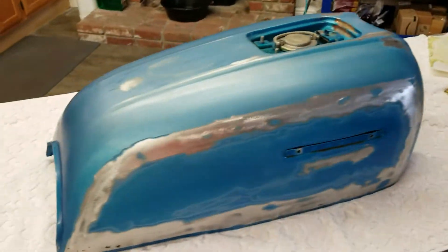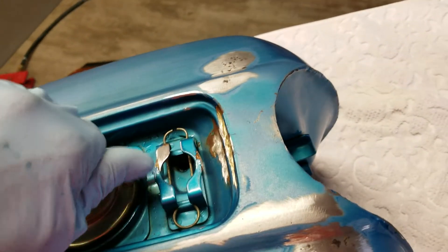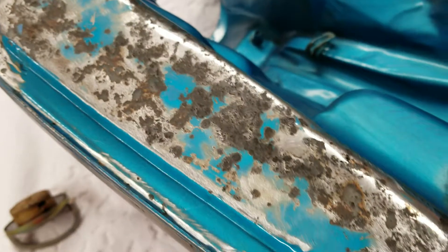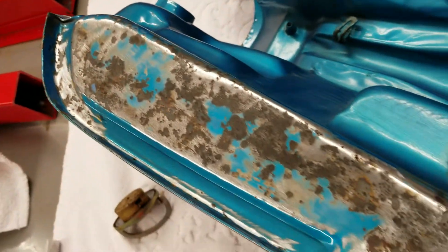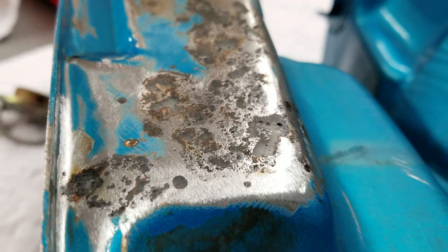I got the tank and it was rusted through — rusted through here, there were holes. When I put the vinegar in there to clean the inside it just came running out. This is completely rusted through and I put the sealer in it and now it's sealed. I'm going to put on the video of me painting it after this, but this is after you do a sealer inside. That bridges that hole right there.